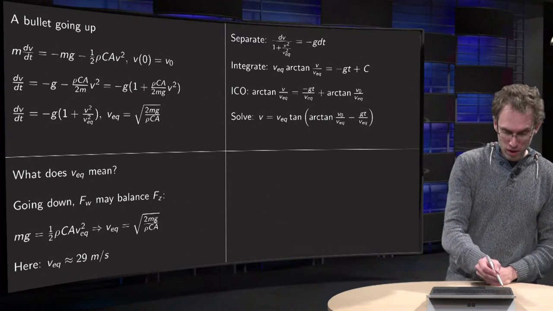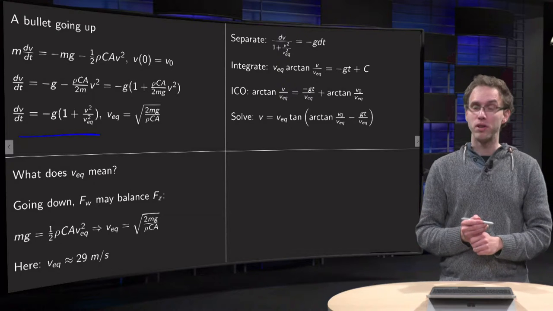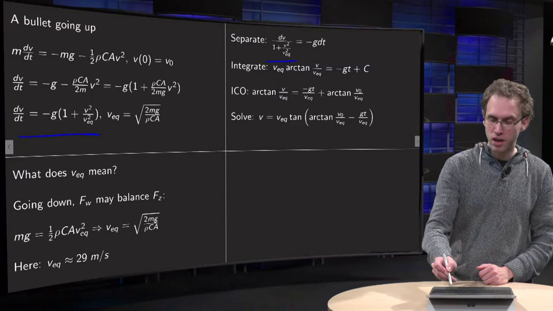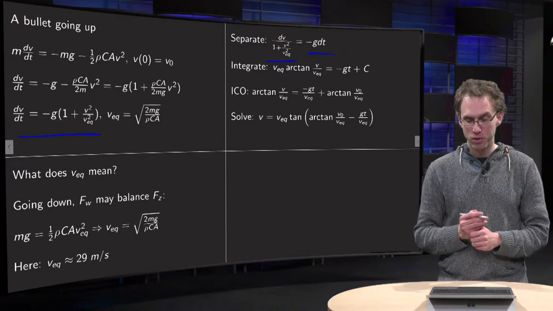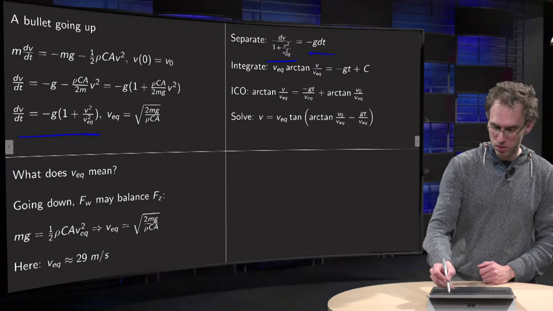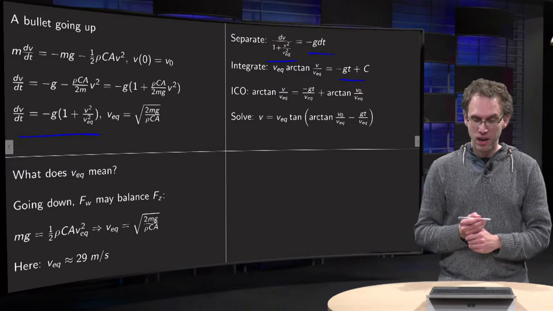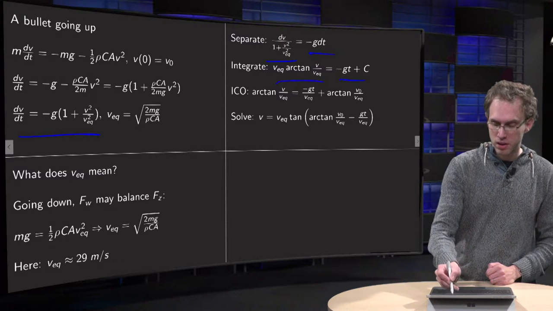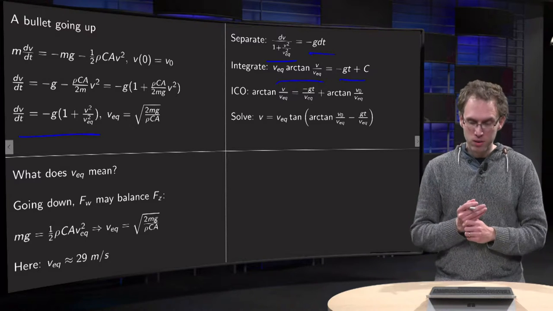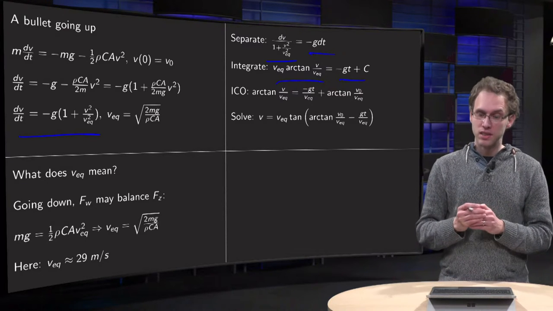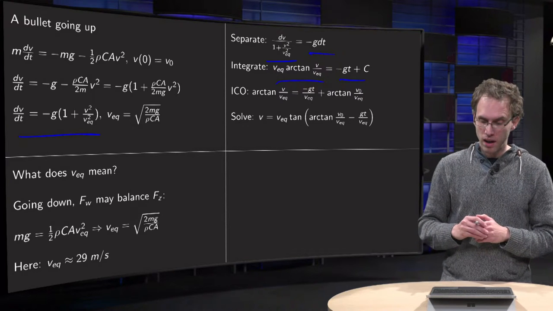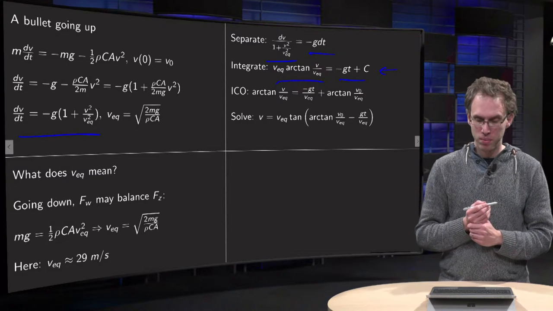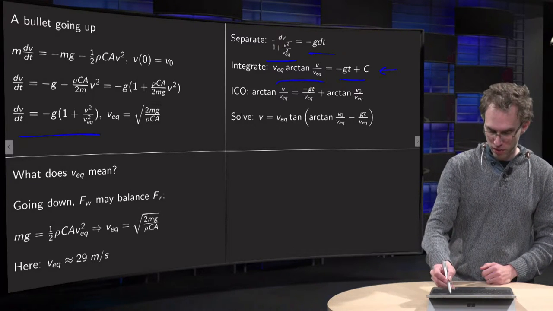Now, we can solve our differential equation over here, because it's a separable differential equation. We separate first V's on the left and T's on the right. Well, there are not that many T's. Integrate, integration on the right is easy. And on the left, we have to be a bit careful, but you see, for example, use the substitution rule that you get an arctangent. Then use the initial condition. At t equals 0, your v equals v0. So plug it in here. So that means that your c becomes v equilibrium times arctangent v0 over v equilibrium.